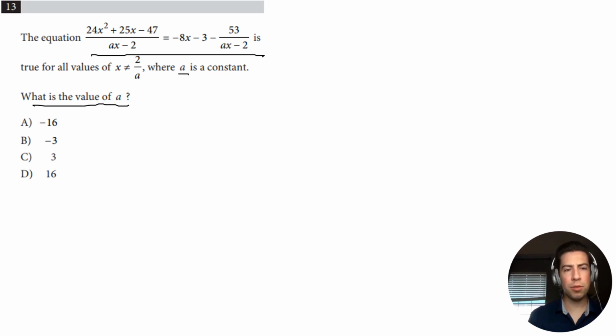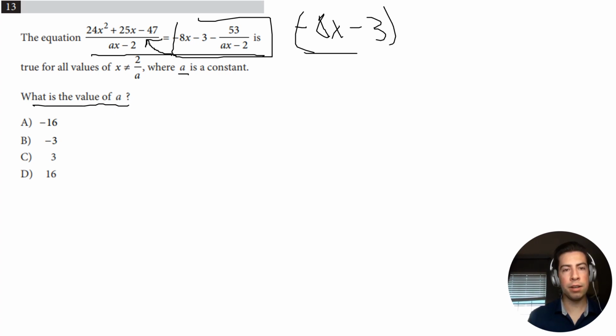All right, guys, so this might look really daunting, but it's actually very simple. You just have to simplify it, okay? So let me show you how we're going to do that. We know that all of this has to look like this somehow. So I am going to give negative 8 minus 3 the common denominator of ax minus 2, okay? So I'm going to need to multiply by ax minus 2 divided by ax minus 2.